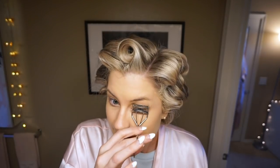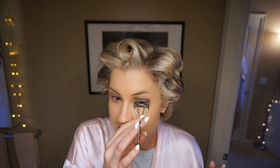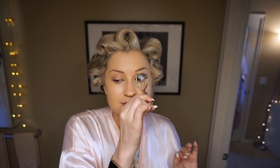Next, we're gonna use an eyelash curler. This one's by Shiseido. I really like this one. I feel like it works really well. This is like a scary step to watch, I know. But have no fear, I am a professional. Well, I'm a professional eyelash curler. I'm not a professional makeup artist. But I've been curling my lashes every single day without fail since I was like 18, so that's pretty legit. And I like to really squeeze, pulse, get in there, because it makes such a huge difference.